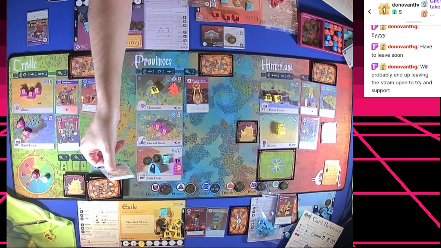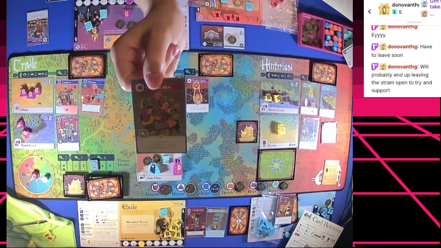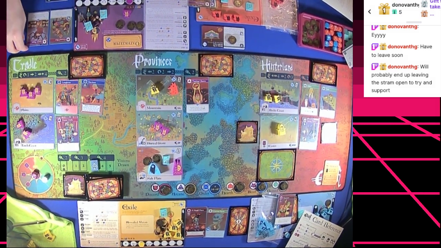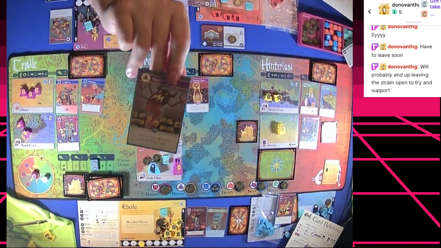Look at this doofus. They both match up. Ooh, Chiefs. Heck yeah. It's got a little owl friend. I also have Spirit Snare. Caught him. Caught him.